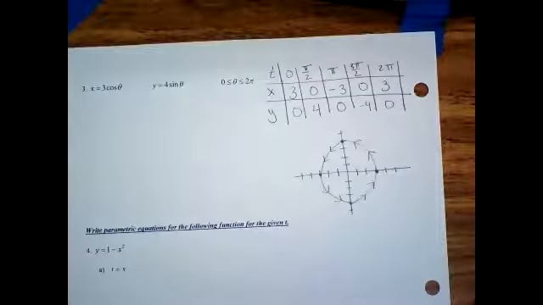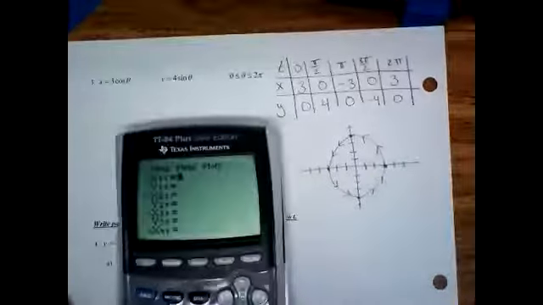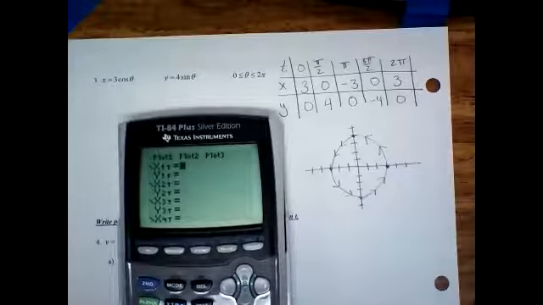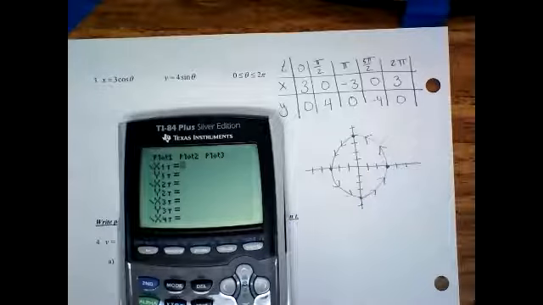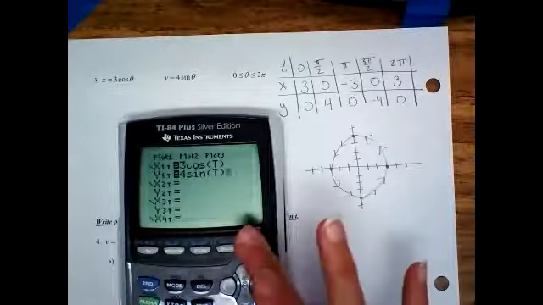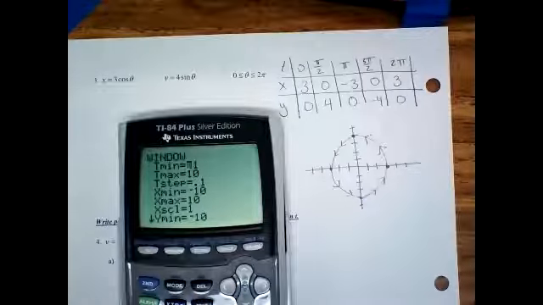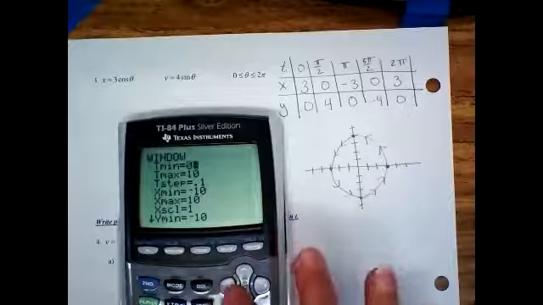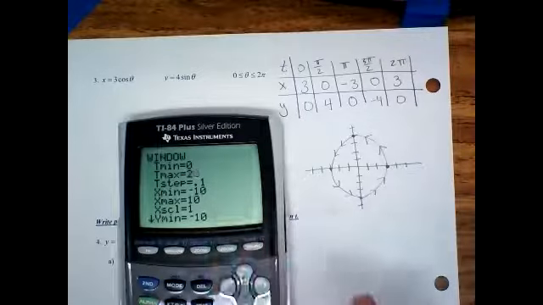Do you want to graph that one on the calculator too, or are you good? Yeah, go ahead. I think it's fun. I just think it's cool that the calculator will do that. Make sure you're in radian mode. I know it says theta, but when you hit the variable key, it's going to give you t, which is fine. All right, so this will be 3 cosine of t, and then 4 sine of t. And don't forget to change your window. You want the t to be 0 to 2 pi. And everything else you can leave the same.